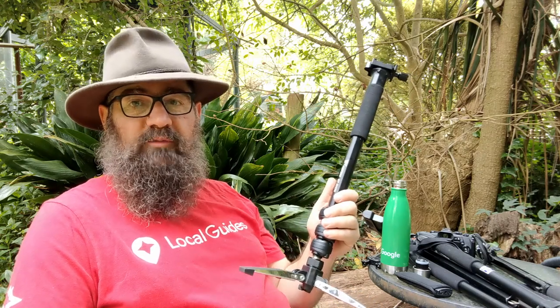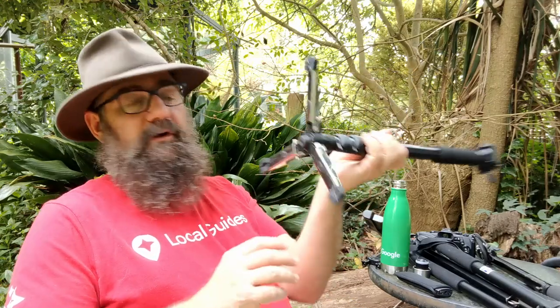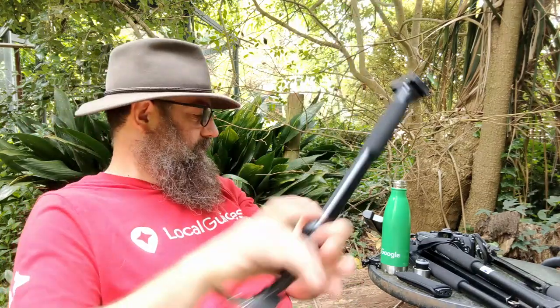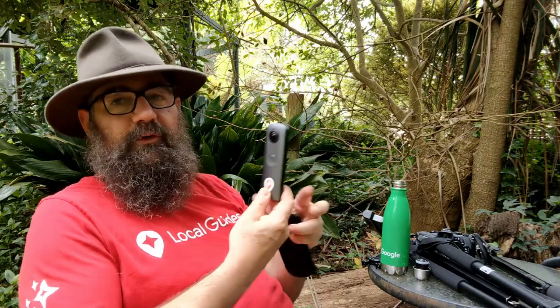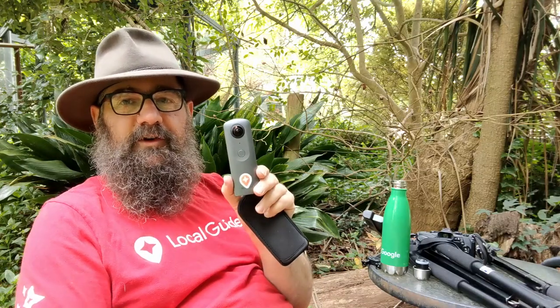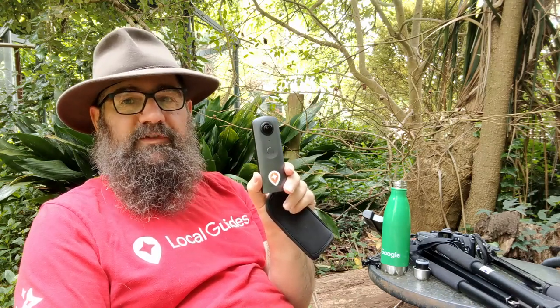I'm going to start with this one because it's probably the one I use the most with Street View, especially when shooting from the car. It's an extendable monopod with three little feet on the bottom so it can stand by itself. I stick it on my centre console and poke it out through the sunroof, then secure it so the camera can't wiggle. When doing that, it's important to make sure this part of the camera is facing forwards, not the lenses. A lot of people face the lenses forward — the interesting stuff is on the sides of the road, not in front. Also, if a rock flies through the air and hits a lens, that's a painful replacement.